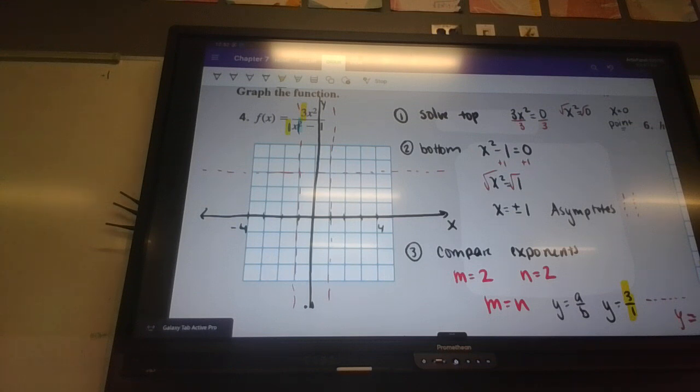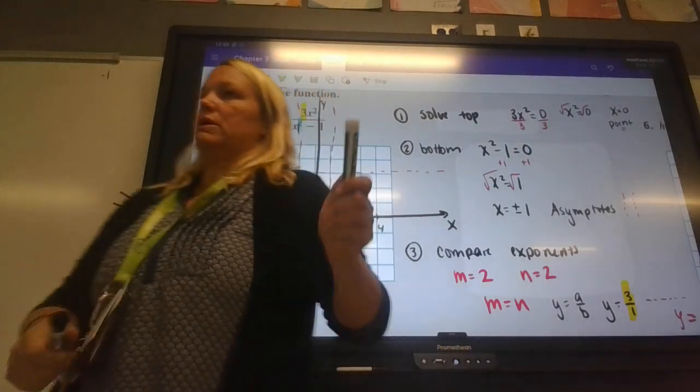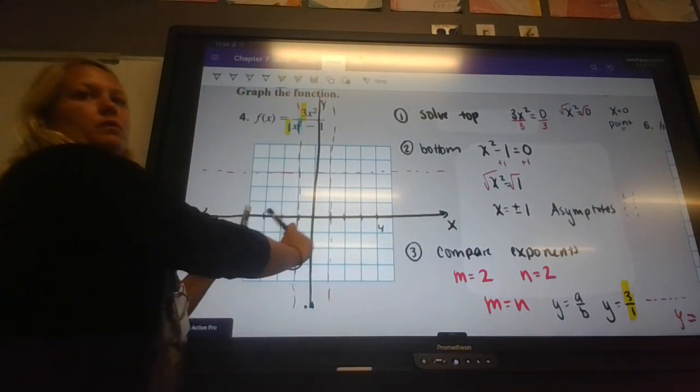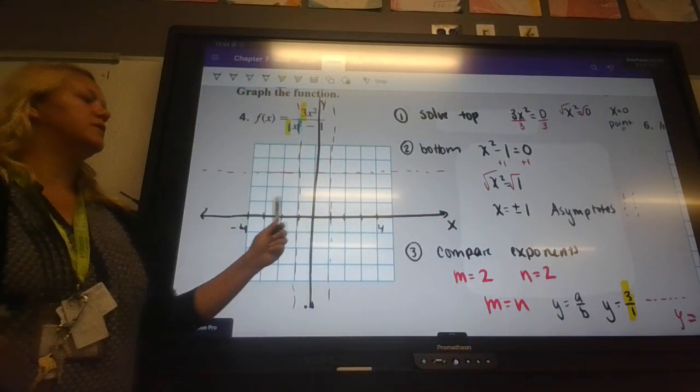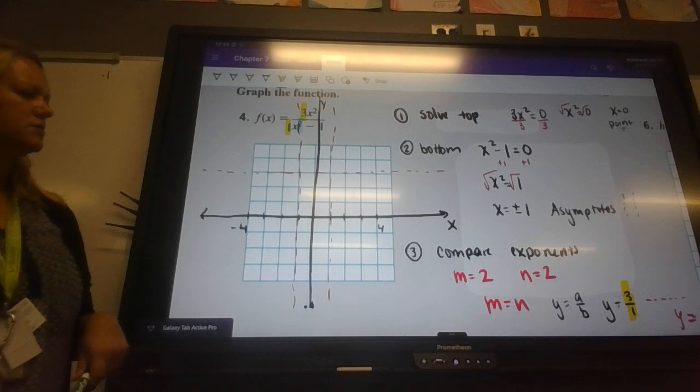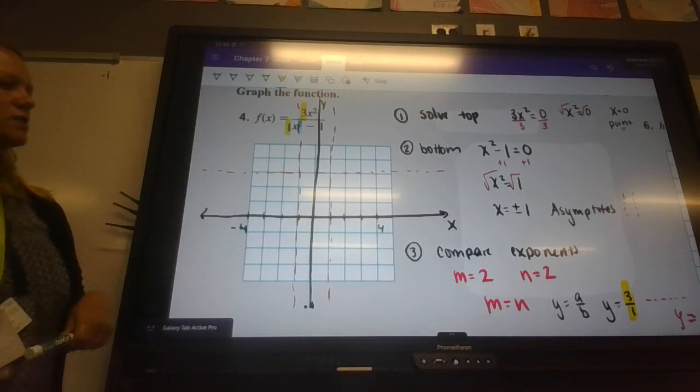Okay, so I need points to the left. -2, -3. We need points in the middle. We already know the intercept is 0, but you need at least 3 points in the middle to get a good visual. On Friday, the asymptotes were at 4 and -4. They were real spread out. So there was like 8 different options. 6 technically. 7, I guess.